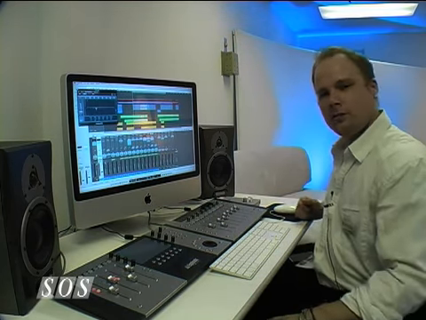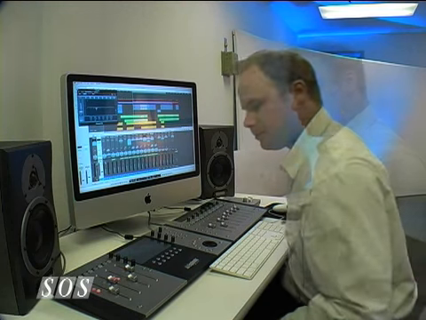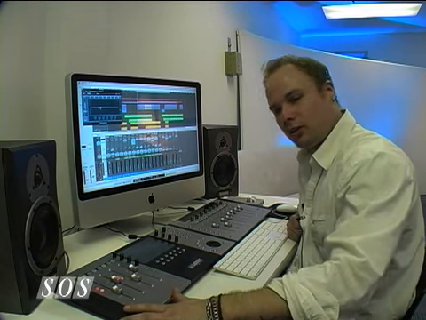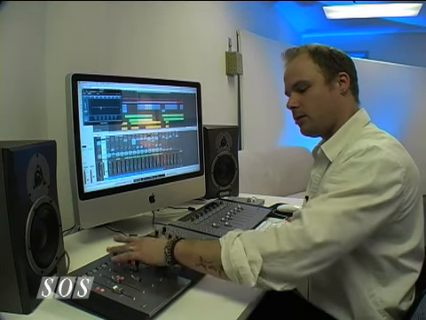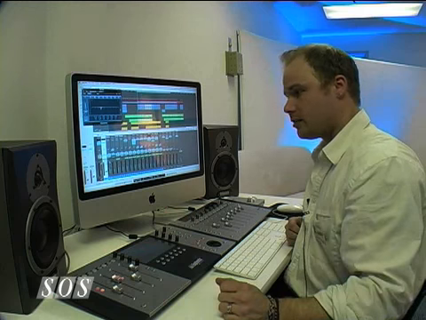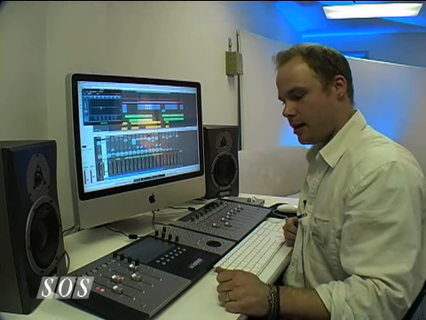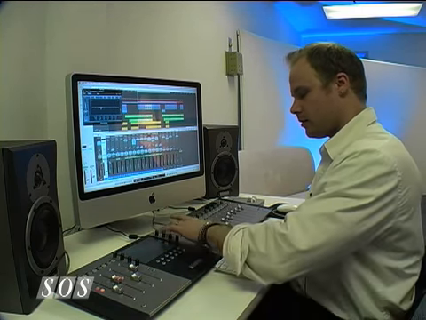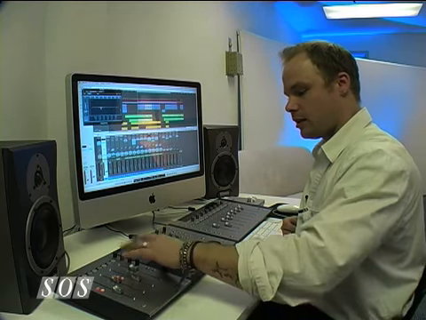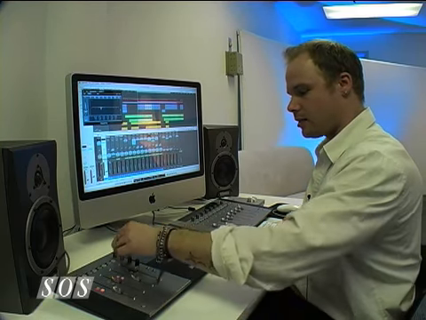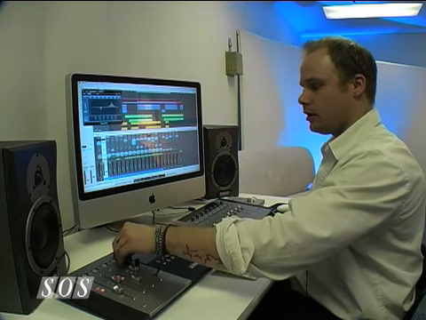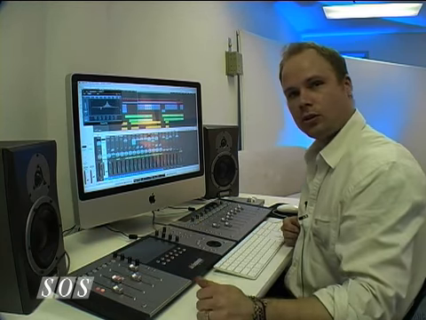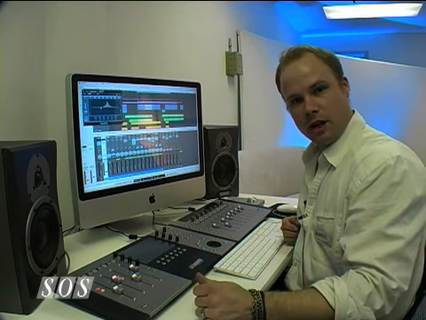Okay, let's dig deeper into the surface and see what it can do. A quick overview of the MC Control. What we have is 4 faders. We've got 8 touch-sensitive knobs that also double up as buttons. So in this case, what I've done is I've entered into my insert knob set. We can also jump into our EQ knob set, and from here we can actually control gain and our frequency. And one of the cool things that we do is we allow you to control Q and so on from the same knob as the frequency.